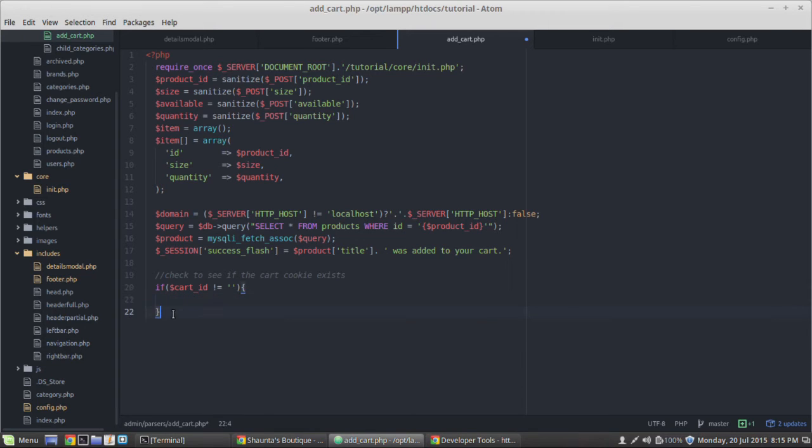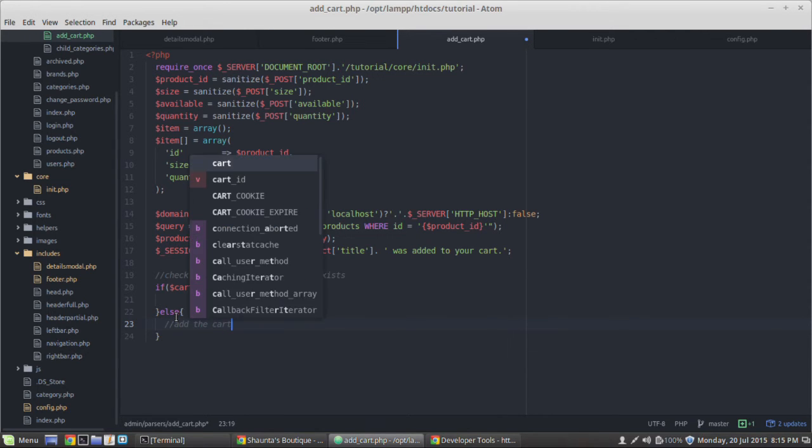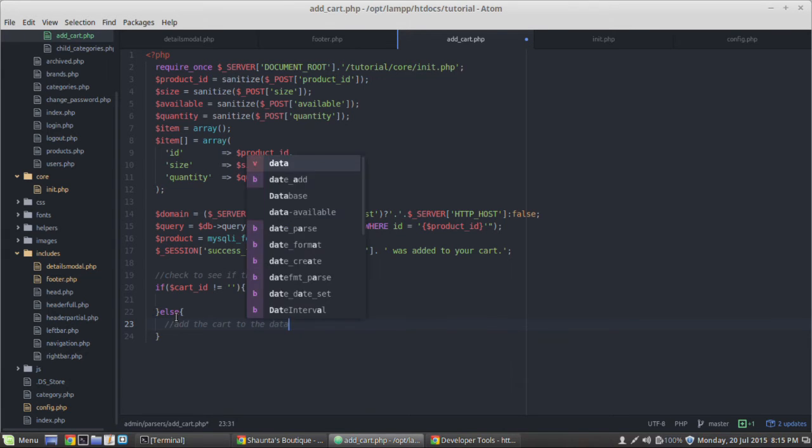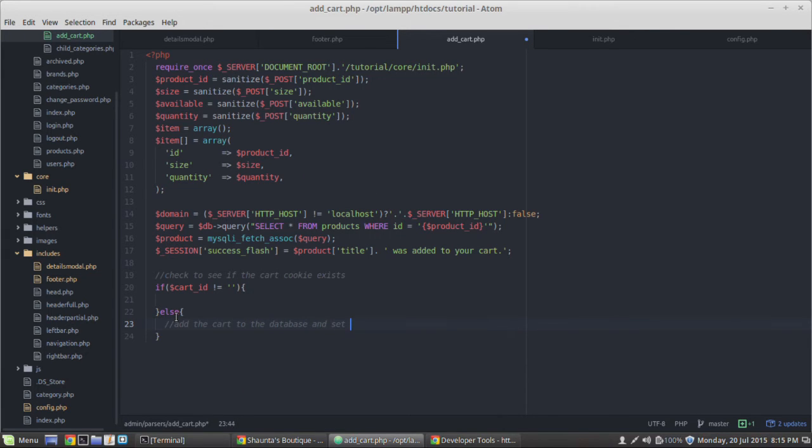So we're going to do all that in here, but first we'll do an else statement here, because if the cart cookie does equal 0 or a blank string, we need to add the cart to the database and set cookie.